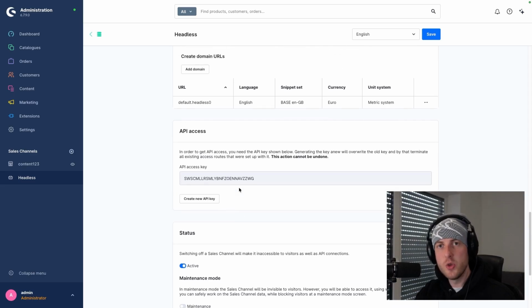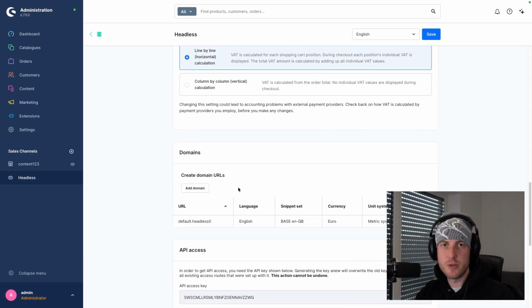Or I could create a new one and then simply use it to move data from A to B, like a waiter. For example, I could say, hey, an order was just placed locally in my shop. Please enter it in the administration. And then that would happen. So that's what the headless channel can do. But I can also retrieve data just as well. Let's imagine, hey, waiter, when is my food actually coming? Yes, so I could also ask, hey, has an order actually been shipped yet? That's exactly what it's for.